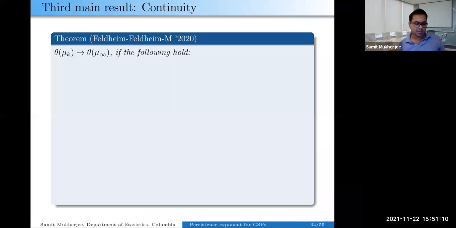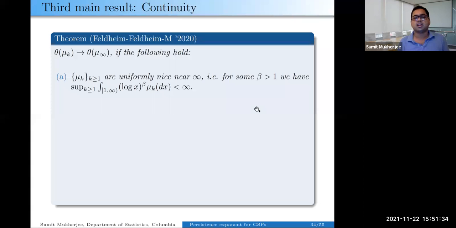And so, okay, this tells you a bit about why small ball, why singular measures are special. The third and final main result that I'm going to discuss in this talk is the continuity of exponents. Continuity of exponents does hold under the following assumptions. So now I need uniform conditions of the nature that I demanded before.